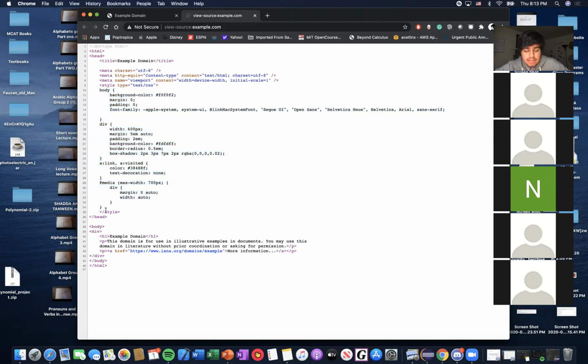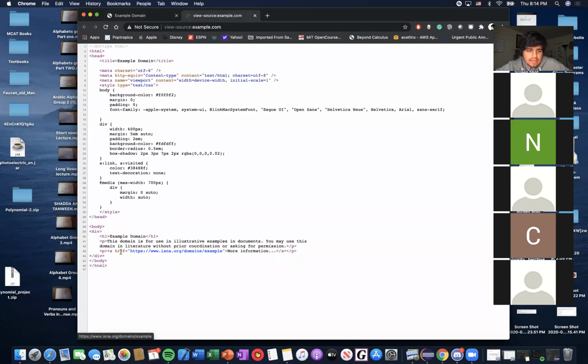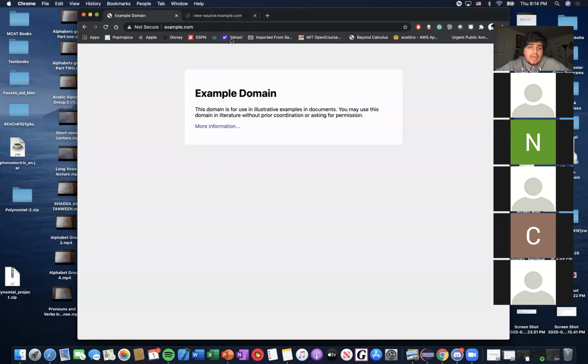And this is CSS code, something that you're going to understand in the next workshop. However, if you look at the CSS code, you can kind of make out what it's actually doing. So we have body, so it's editing some type of body. And in that body, we're adjusting the background color, the margins, the padding, the fonts and stuff like that. Then we have this div. We don't really know what div is, but we know that the width, margin, padding, and all that jazz is being edited through this CSS code. And then we also have example domain, which is most likely the header over here, then some paragraph or text. And that text is being displayed over here, right under the H1 tag.